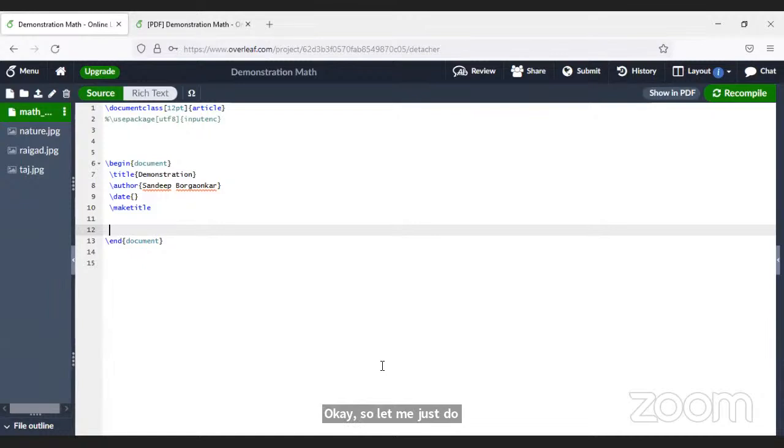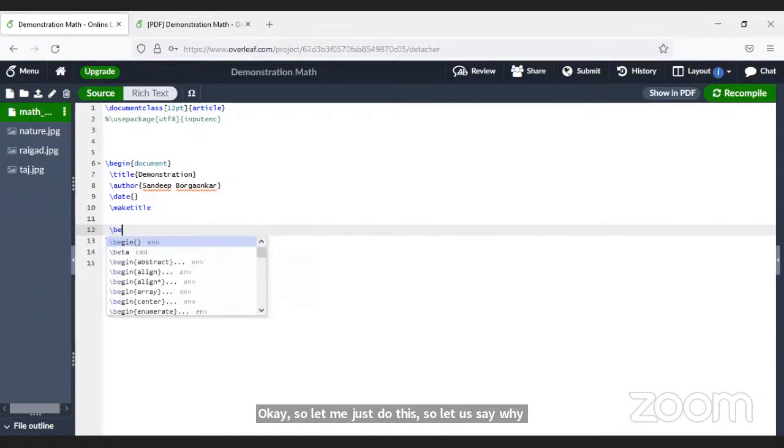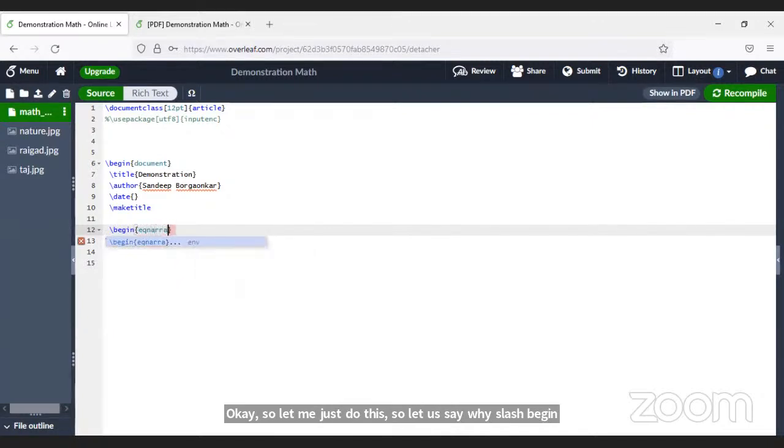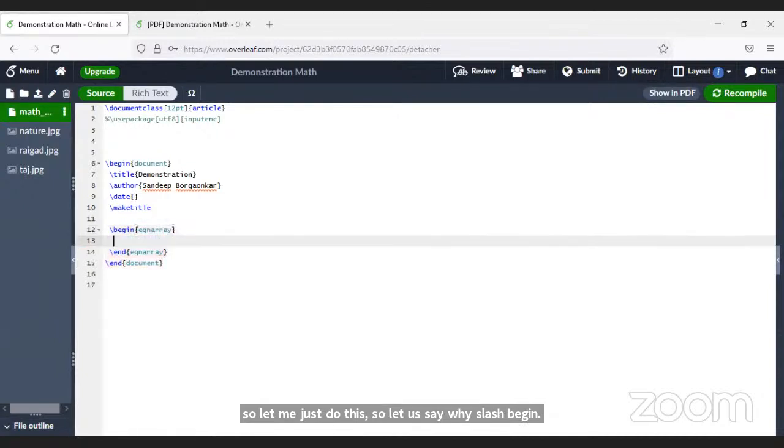So let us say y, slash begin equation array. Now again, there are a lot of various tools for equations. I am doing this without using any external package.